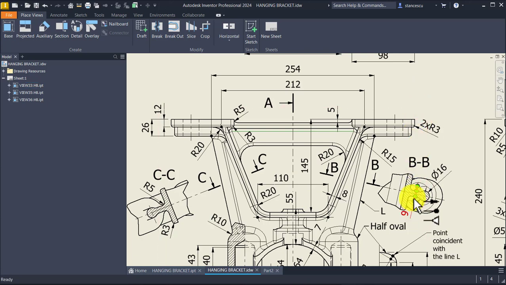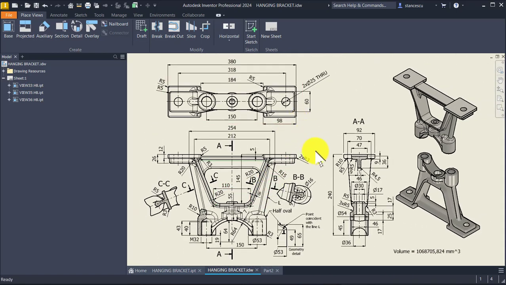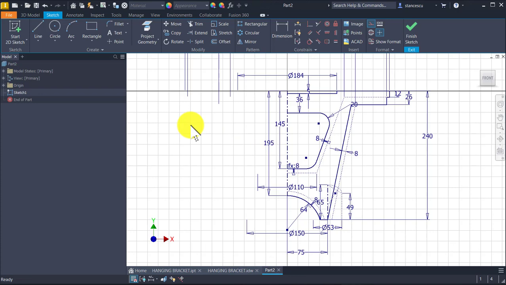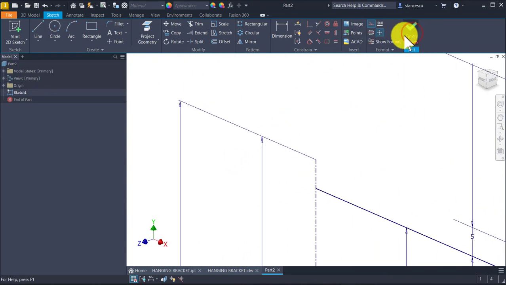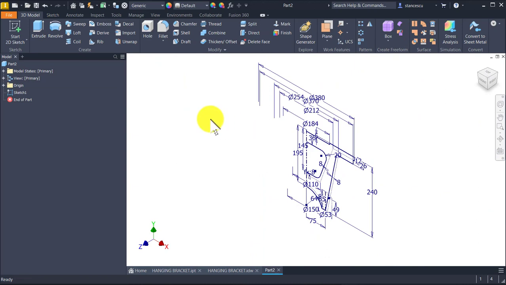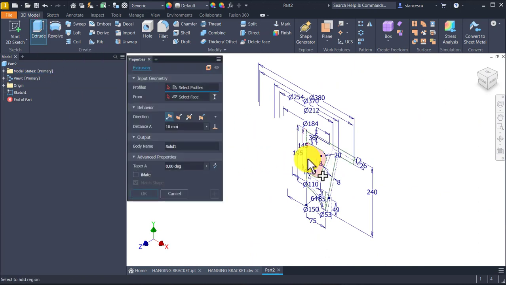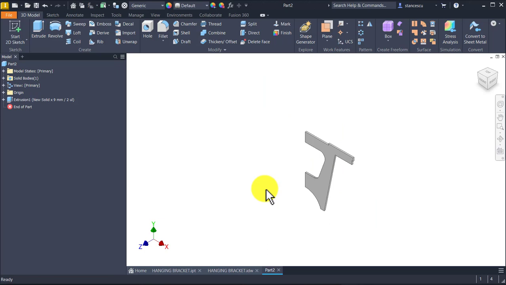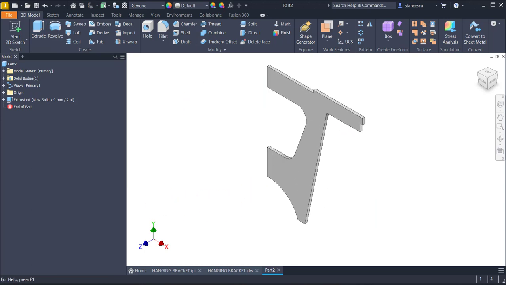We use half of it because I told you that I create a quarter, in fact, of this mid volume. Finish sketch. Extrude all this to us 9 divided by 2. Very interesting.